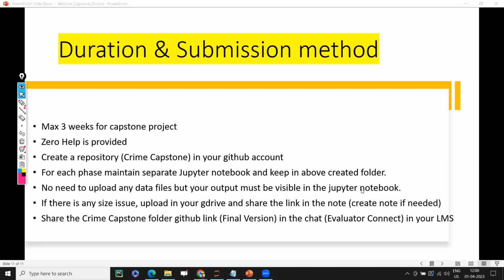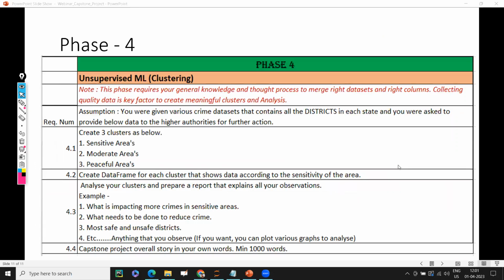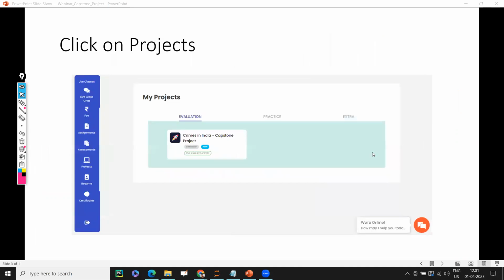The report at the end of the project. The last date of the project will be 3 weeks from now. I think we have it here itself. So the due date you can see here, right? 23rd April. You can see, right? Here itself it is mentioned. You can start immediately.